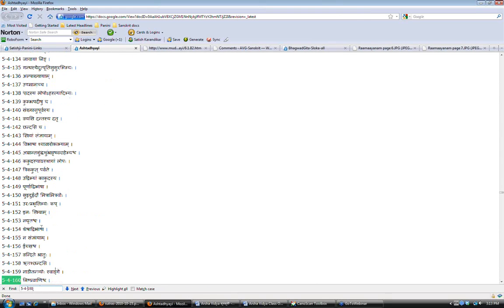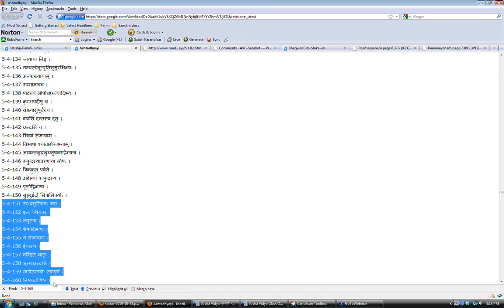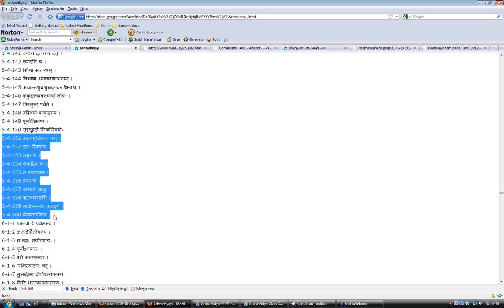So in the Vritti it says Kap Pratyavadishu. Kap Pratyaya is this one. Kap comes in 5.4.151. So up to this Pratyaya, it goes up to the end of the 5th chapter, which is 5.4.160. As I said already, the Swadi Pratyayas include up to the end of the 5th chapter. That's what Kap Pratyavadishu means: Panchama Adhyaya Samapti Paryantam, up to the end of the 5th chapter.